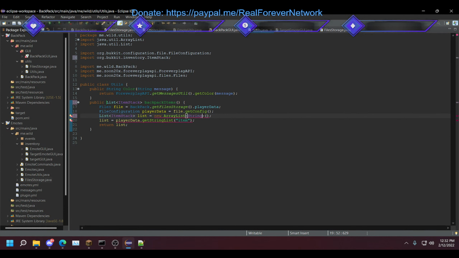And I'll do that. Yeah, item stack. This is where I need to create the item stack. Actually, no. No.